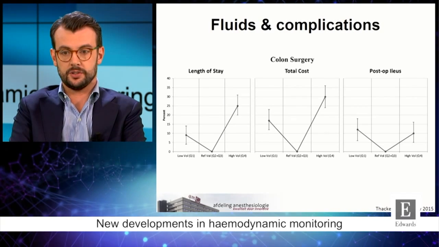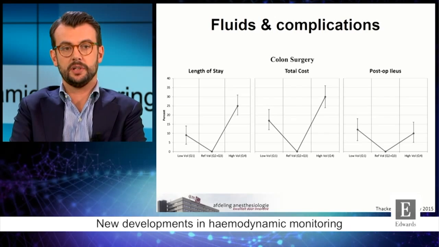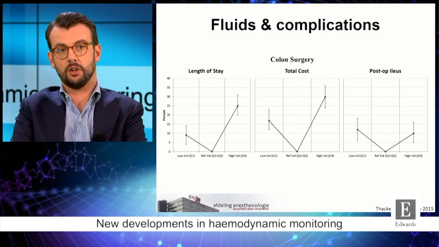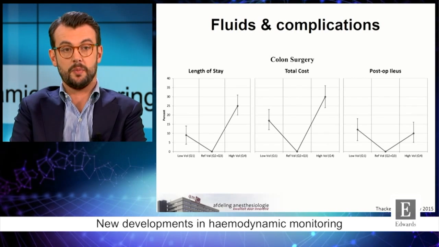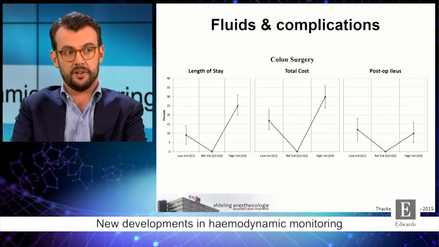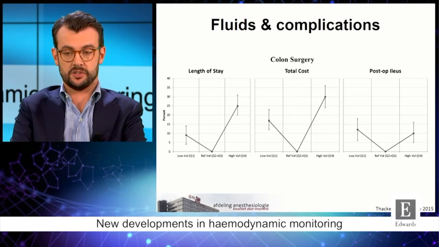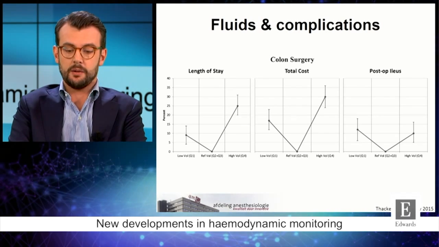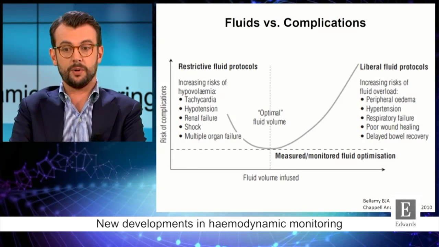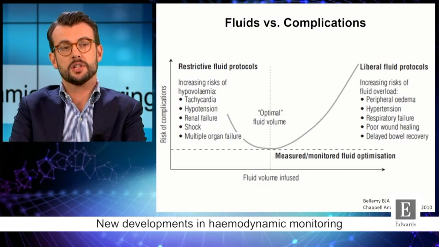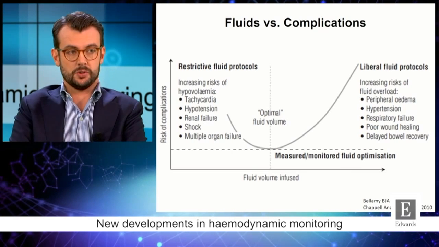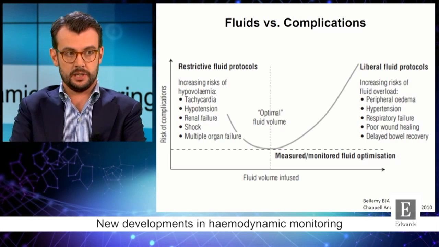And you could see that there is a clear correlation between the fluid balance in theater and the chance of staying longer in hospital, and all kinds of other complications. I just took ileus here, but there are a couple of other complications that have the same relationship. And this U-shape is actually a confirmation of something that was formulated earlier, that we're looking for an optimum in every patient. Normal volemia, that's something we need to achieve.